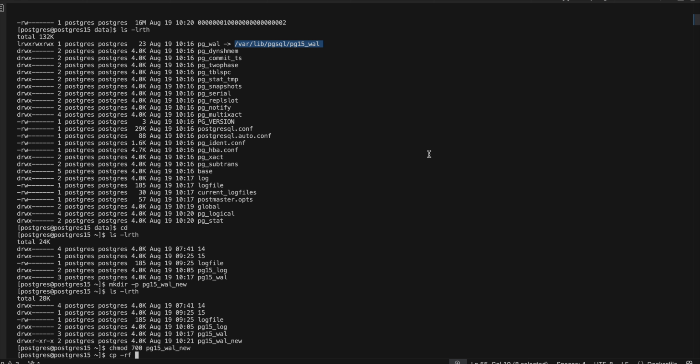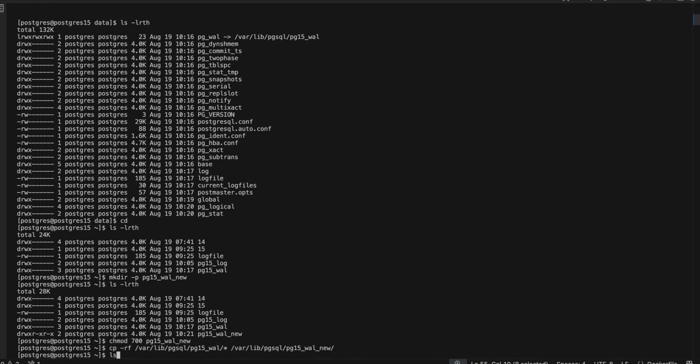So I will use tar to copy into pg_wal_new. Let's verify.